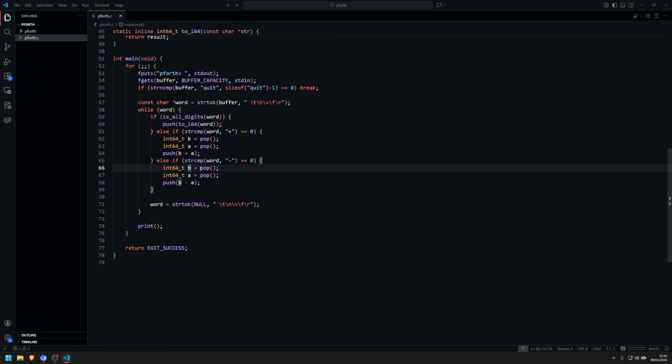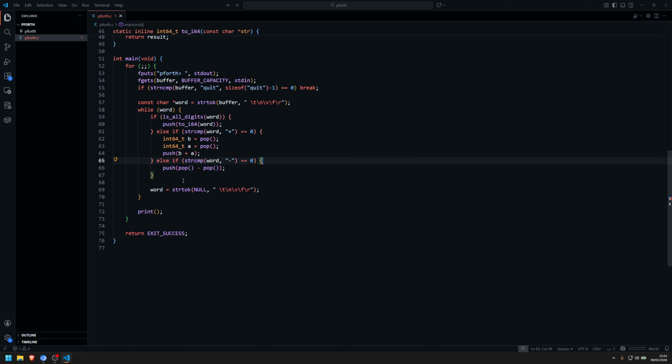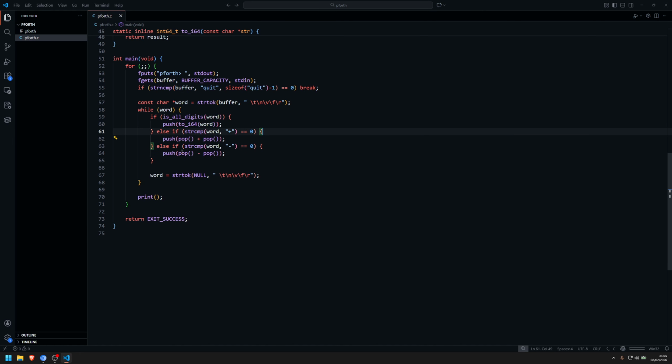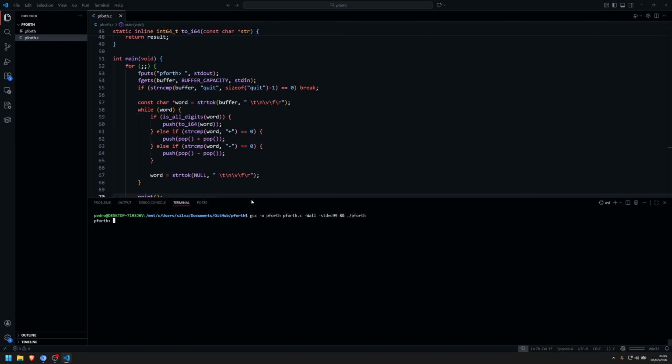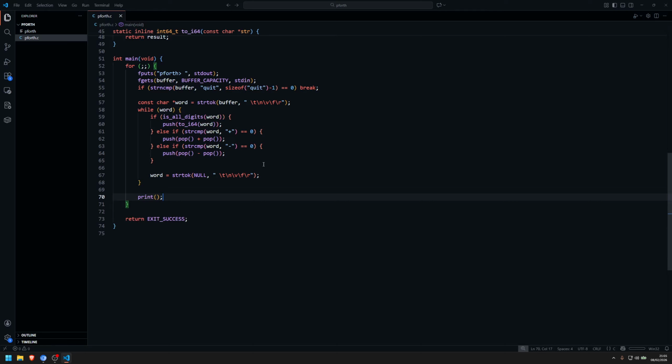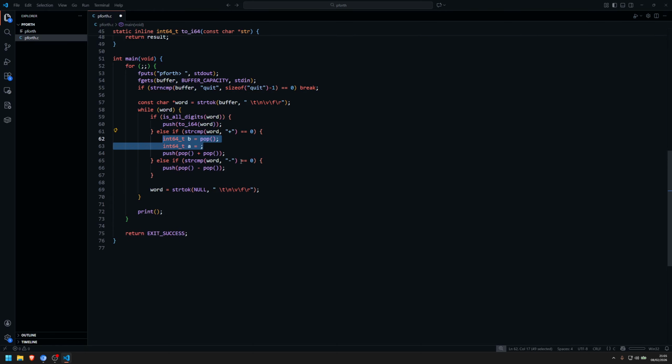So I don't even need that, right? I can just do pop minus pop. Is that what I need to do? Or am I misunderstanding this? Let's try this. So if I have a 0, I have 5, and I have a minus. Yeah, so I need that, but the other way around. Okay. I should also test it against exit, but it's fine.